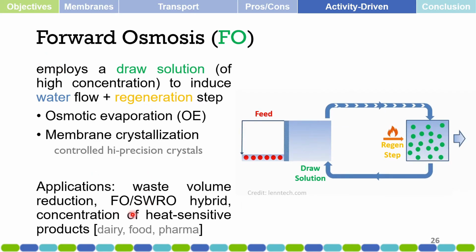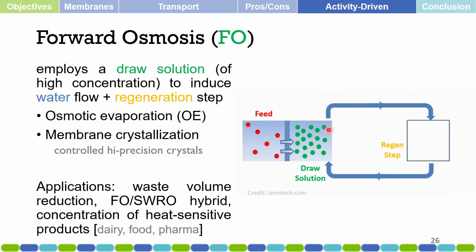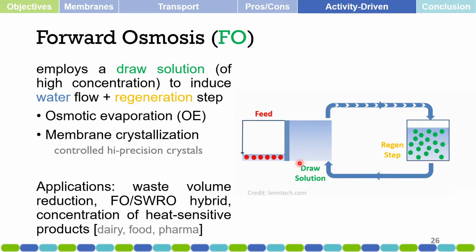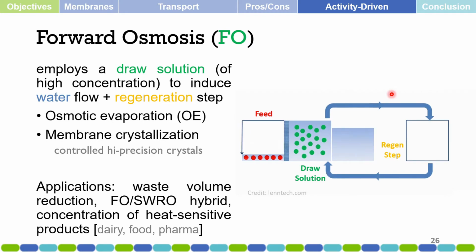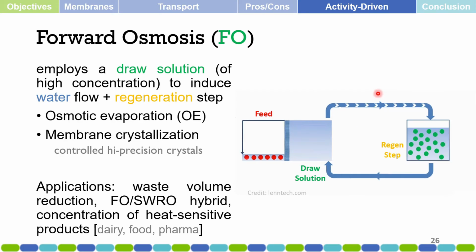Some unique hybridization of the forward osmosis process is hybridizing forward osmosis with the reverse osmosis process with seawater. In this process, the draw solution that you use is the seawater that you will be feeding into the reverse osmosis process. When you use the seawater as a draw solution, you extract the water from the wastewater, and the concentration of the salt in the seawater is diluted because of the water from the wastewater. This diluted seawater is then fed into the reverse osmosis process, and with that you will need lower pressures, since you technically have a lower salt concentration. So that is one unique hybridization of this process.